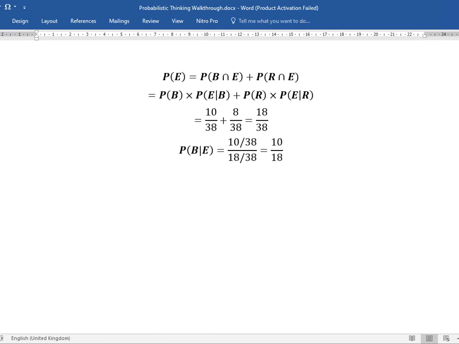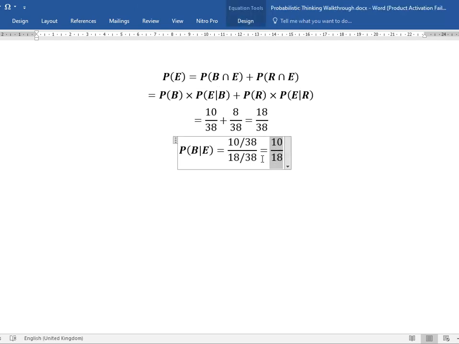The reason we have the same values for most of the computations is because most of the events have an equal number of outcomes. Remember that black has a total of 18 outcomes, red has the same 18 outcomes, and even has 18 outcomes. So it's like too many equal numbers of outcomes. But assuming we didn't have the same number of outcomes, the probabilities we've been getting would have been different. So I hope this makes sense.